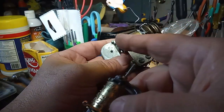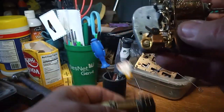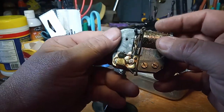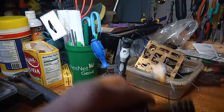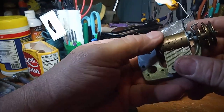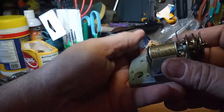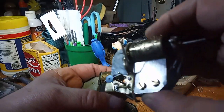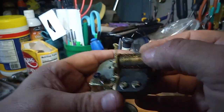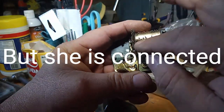I might have to replace the music drum. I don't know whether this is the correct music drum to start with, and whether this tune is different from this tune. That would be the end of it.